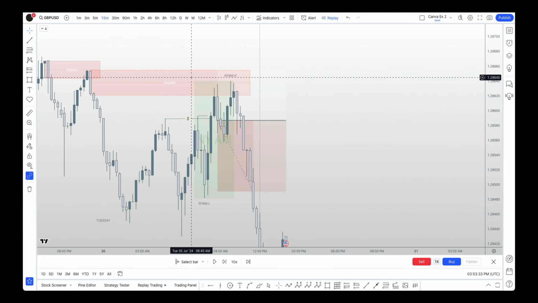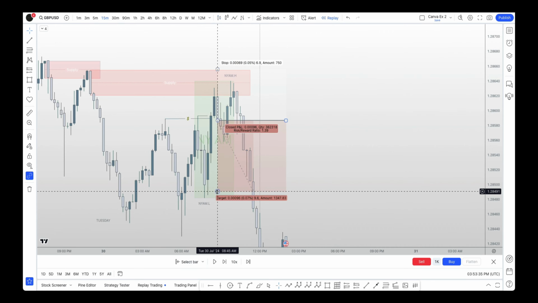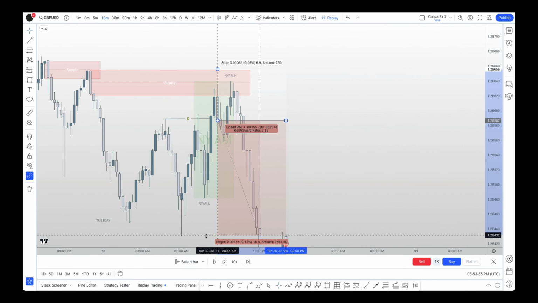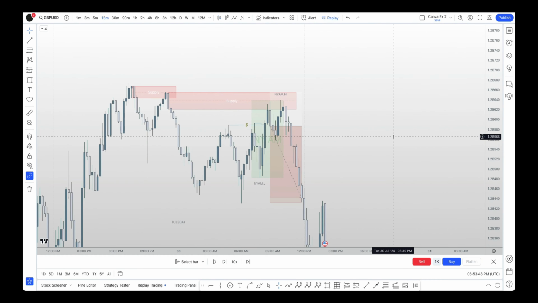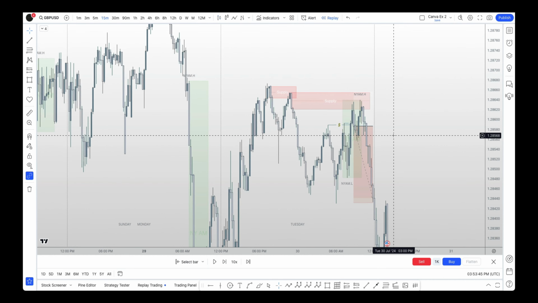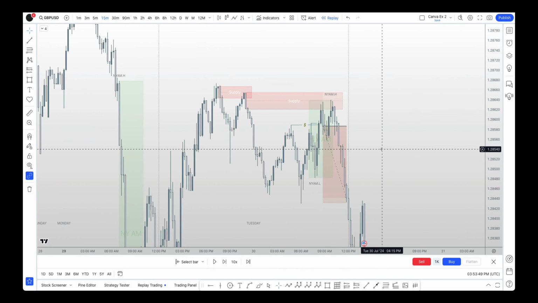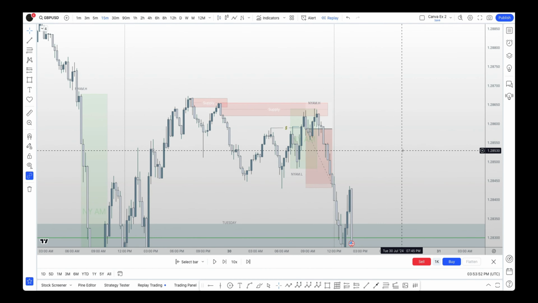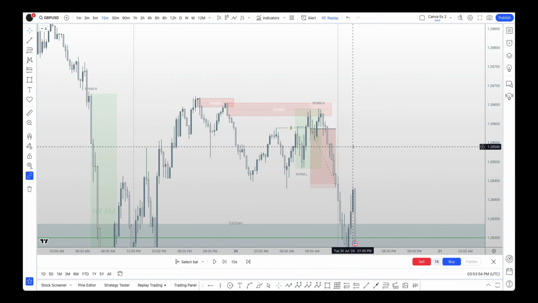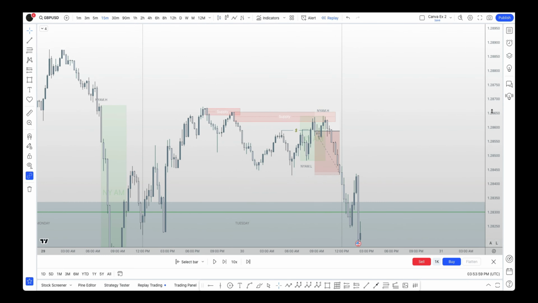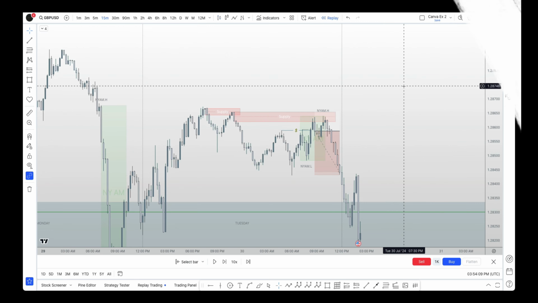Once price taps into these supply zones, we're good to go. You can target this set of liquidity here or here. It's up to you. But that is in essence how you could trade this strategy. You can use any of the confirmations you want. Just make sure you're entering during the kill zone hours, okay? Try not to be super aggressive with the confirmations, but backtest. Backtest anything that you do, anything that you change. Backtest, backtest, backtest.